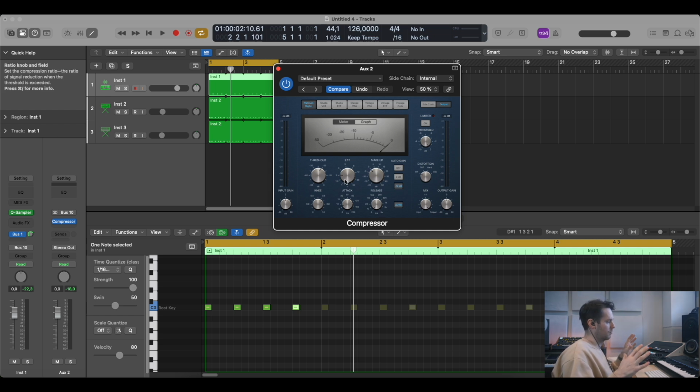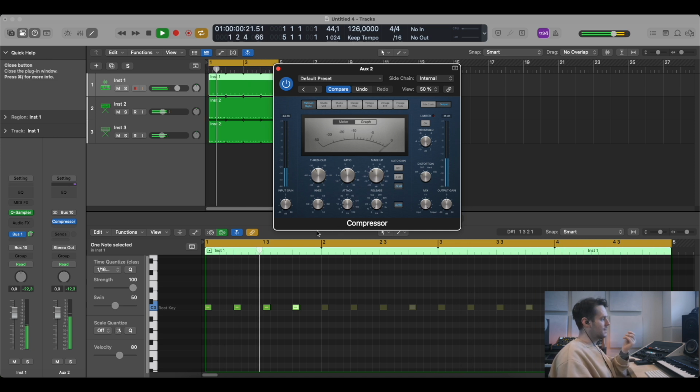Release is more or less the same. Just quick, mostly for me at least. So let's see. Set the ratio up so it's a bit more aggressive. I'm trying to capture the snap of the kick, basically.